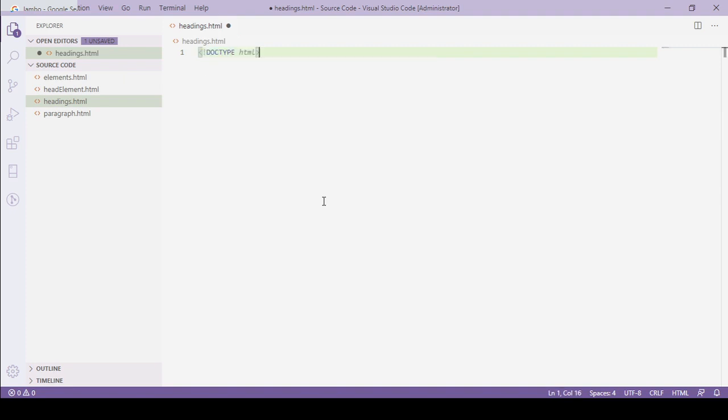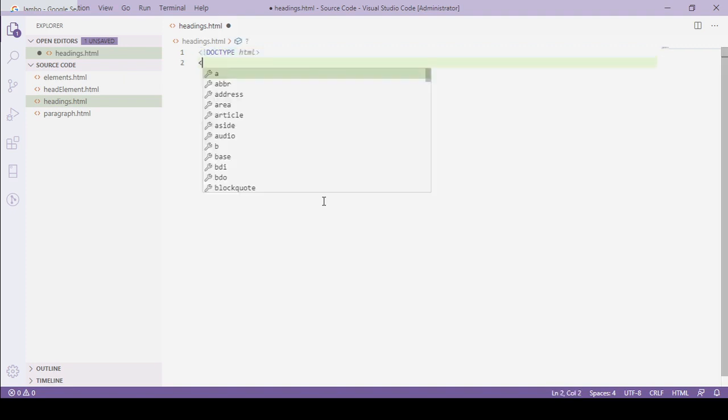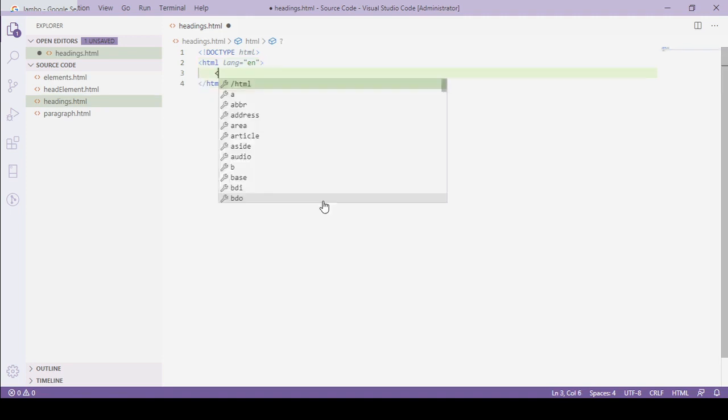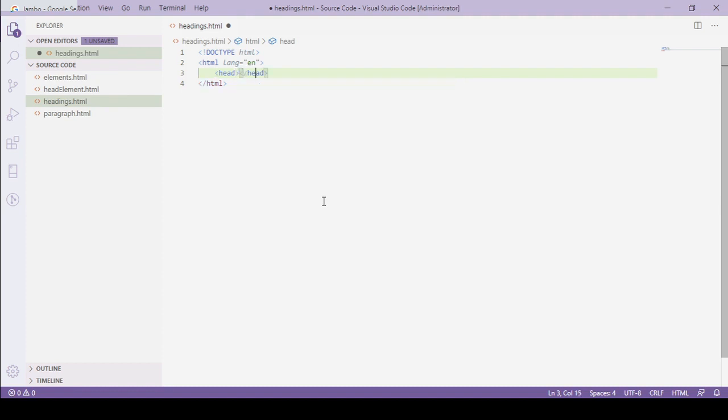Now let's talk about the heading element of HTML. As is obvious, the heading element is used to add headings to your web page. Let me just finish adding the other details for the web page.